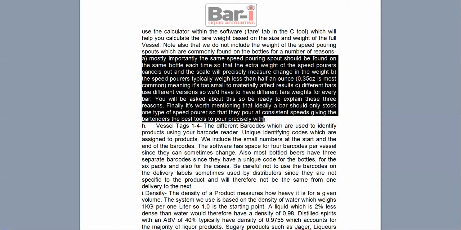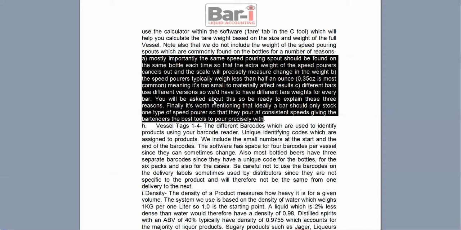The other point there is, whilst to some extent you can blag your way through or make things up, if you really don't know the answer, it's much better to say, do you know what, that's a good question, I'm not sure, send us an email, and we'll soon give you an explanation, because chances are we've thought about that before. Final point, any given bar ideally would only have one type of speed pourers. That will mean that they are consistent weights, of course, but it also means that they will pour at consistent speeds.